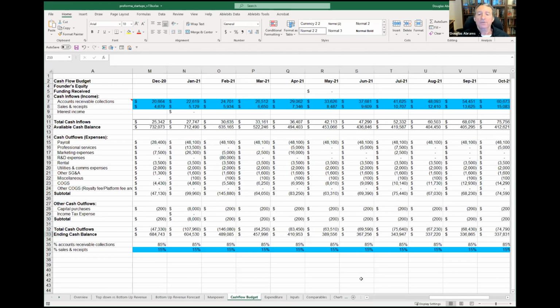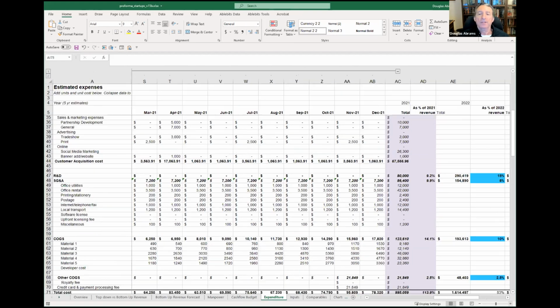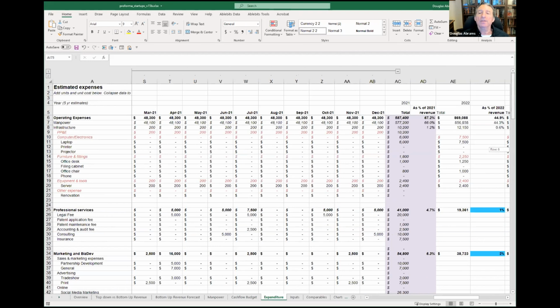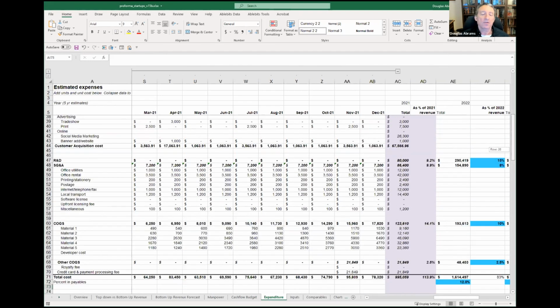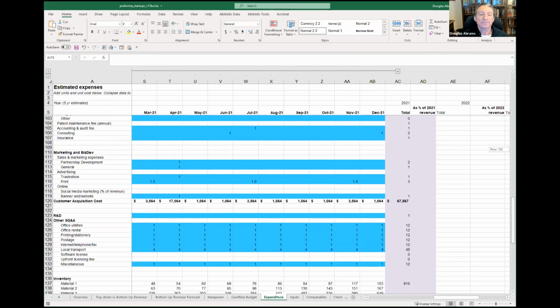This is our cash flow budget. So this helps us to understand on a monthly basis how our cash flows are. And these are our very detailed expense inputs. So you can input monthly again for the first 2 years, and then annually all the expenses that you can think of for your company.